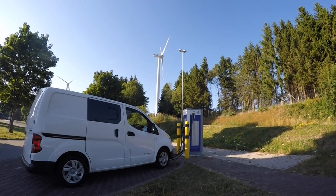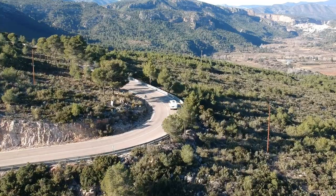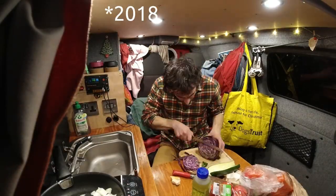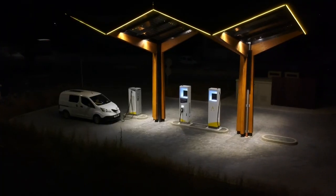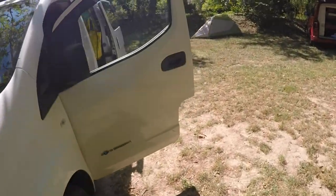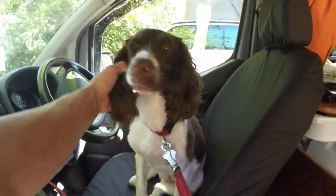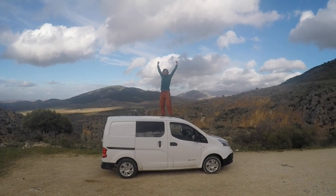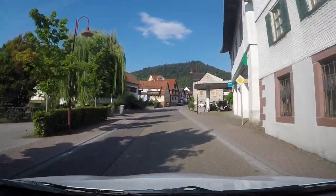Our van is a fully electric 2015 Nissan eNV200 with a 24 kWh battery pack — the only size battery option available back then, 7 years ago. We bought the van second hand 6 years ago in 2016 and converted it to a camper van. The original 24 kWh battery gave the van a range of between 60 to 80 miles, depending on driving style and road conditions. Despite this relatively low range, it's not stopped us clocking up 63,000 miles, including several long camper van trips around Europe — as far as Slovenia, Hungary, and several trips to southern Spain and many to northern Scotland. As we proved and documented in our videos, the van with the original 24 kWh battery is quite capable of travelling long distance, provided this is done at a relaxed pace.